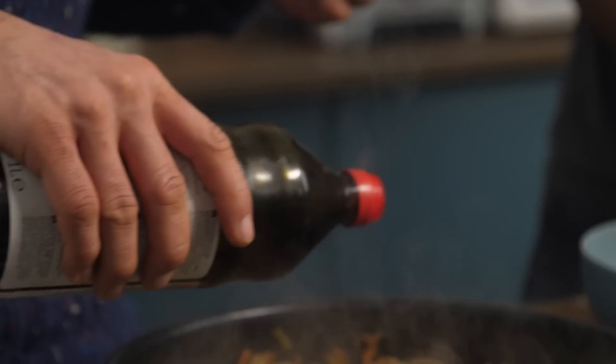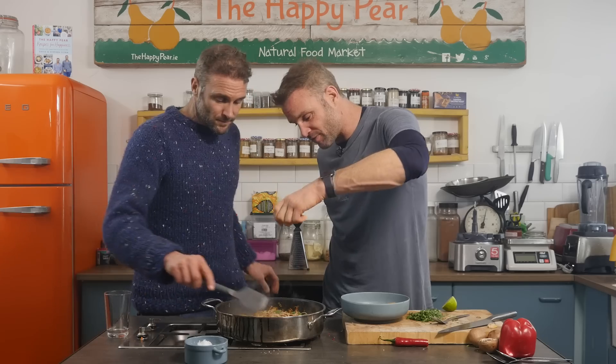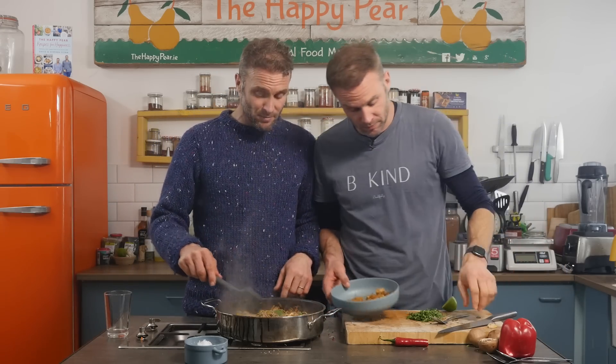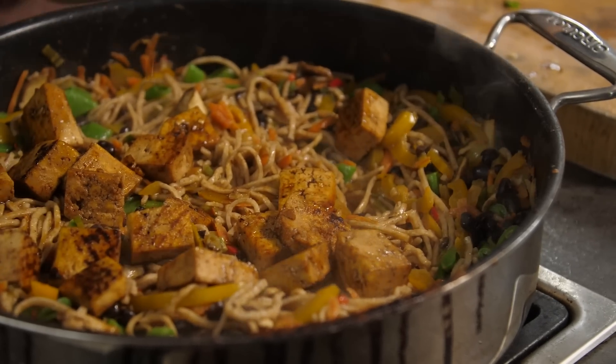I just love tamari. We're going to serve it up with some of the tofu, some greens, a bit of lime — what a wonderful, easy, delicious dinner. Top tip in terms of digestion: number one, while you're eating, take your time. Sit and eat mindfully, because 70% of IBS is down to stress. If you can sit down and mindfully eat your dinner, don't drink water while eating, and afterwards take a 10 to 15 minute walk — it really helps improve digestion.